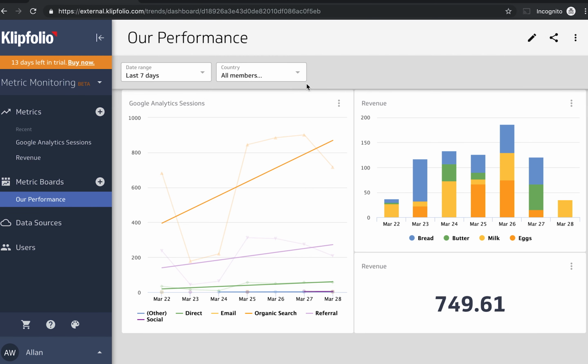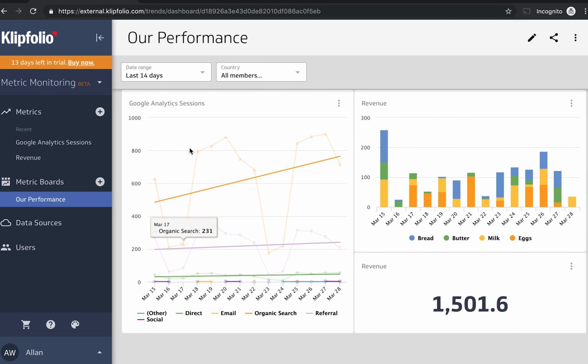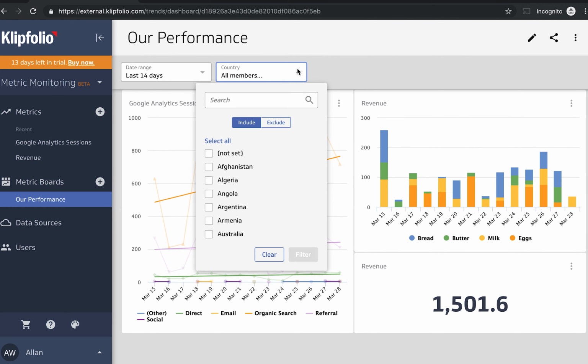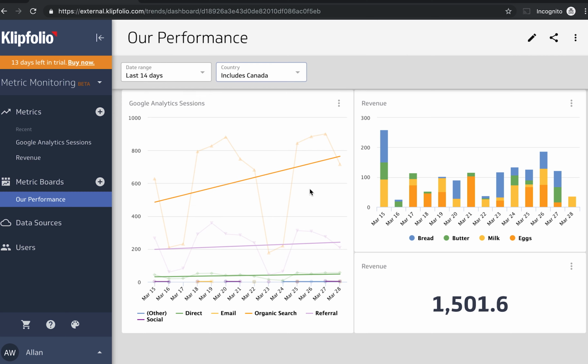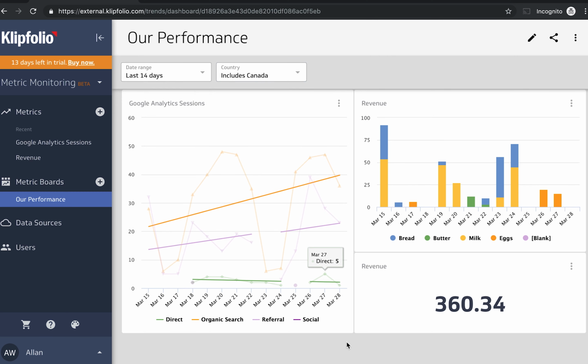So any one of your colleagues can go in here and say, let's look at the last 14 days, and I want to segment this again. Let's segment this to Canada for today, and we can see how we're doing. This is incredibly easy and powerful for anybody in your organization to do, and by laying it out in different ways and formats, and by duplicating one of these metrics and displaying it differently, it makes it easy for people to understand what the data is telling them and to easily visualize that.